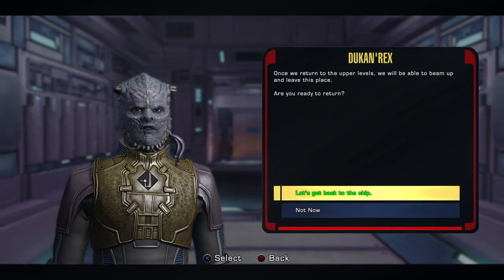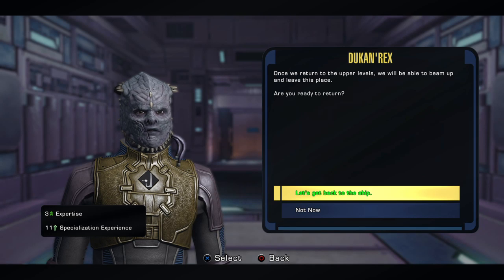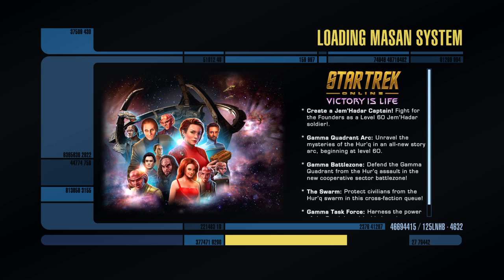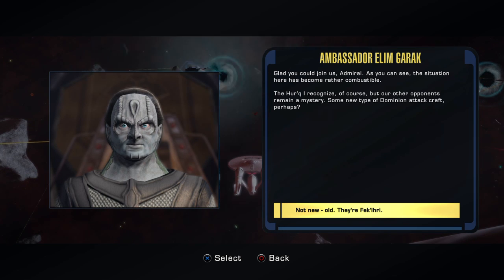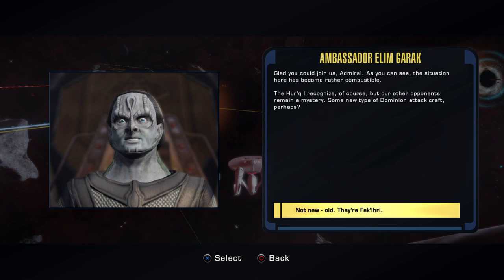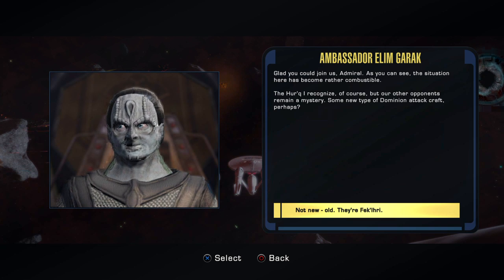Once we return to the upper levels, we will be able to beam up and leave this place. Are you ready to return? Glad you could join us. As you can see, the situation here has become rather combustible. The Herc, I recognize, of course, but our other opponents remain a mystery. Some attack craft, perhaps?